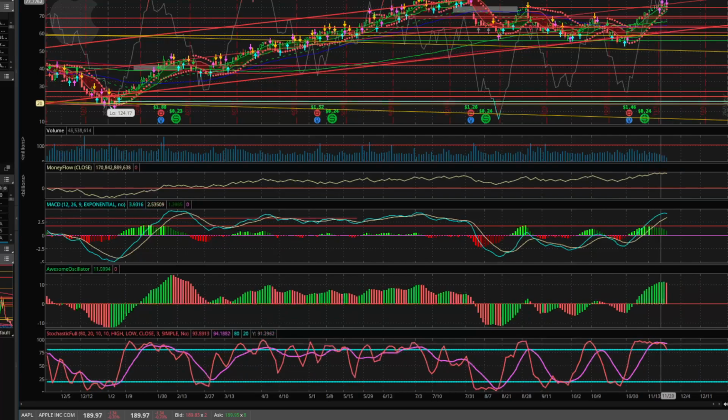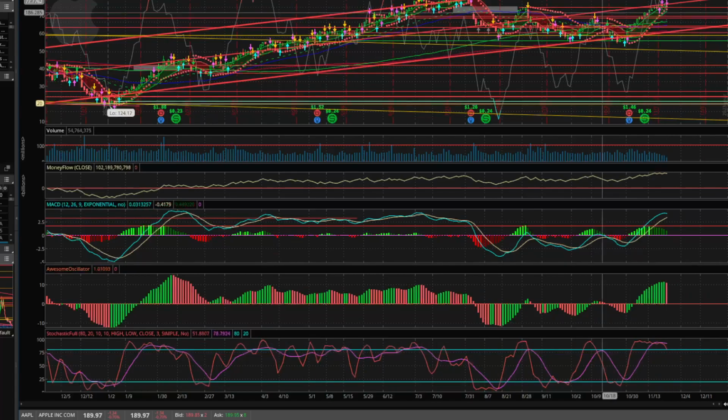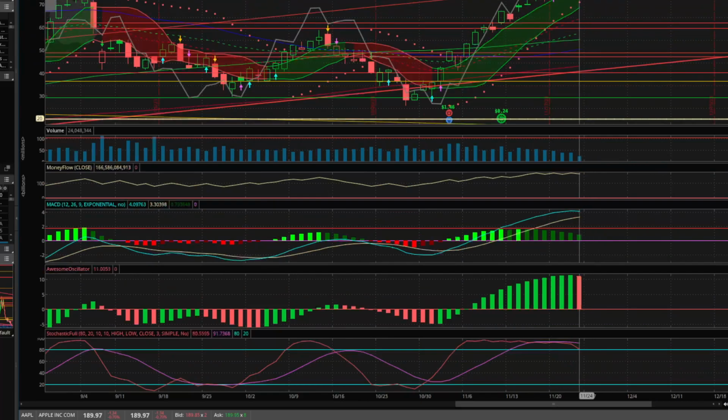Finally crossing. I was waiting for this cross to see if Apple can go dump below that blue line. You're going to see a nice pullback on Apple. The pullback can come somewhere to the 20, perhaps 185, 184 or so, or the 40 at 181. Or the next stop is 180, somewhere between 180 and 178. That's where the 50 moving average is at.